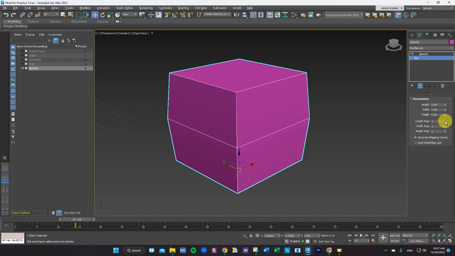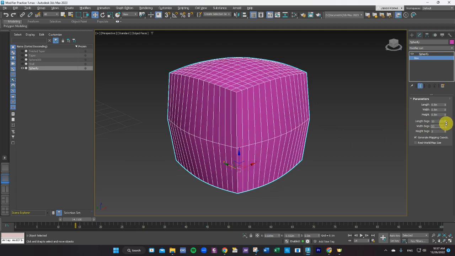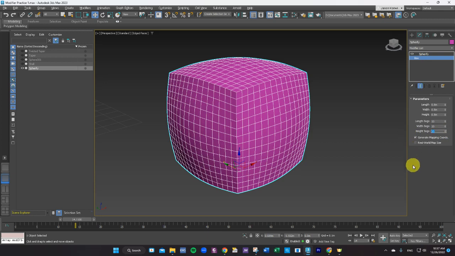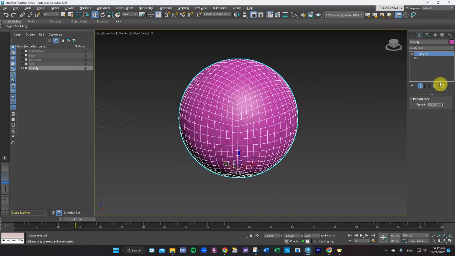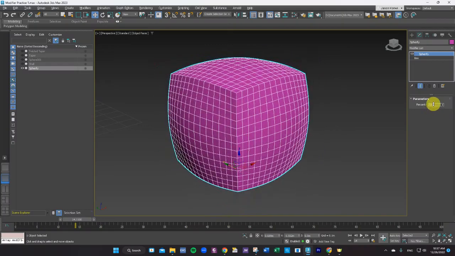But if we turn the number of segments up here, we start cranking that up for the length, and we start turning this up for the width. Okay, notice what happens to our shape. And now let's do the height as well. We'll turn that to 15. Now if you notice, our box just got turned into a much rounder shape. And then if I turn this up, then we can take that and completely round it out, or we can square off the corners.